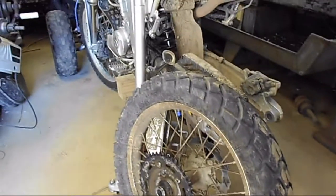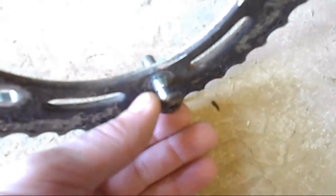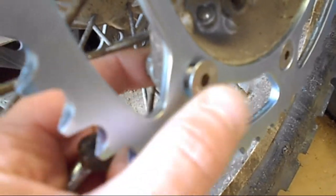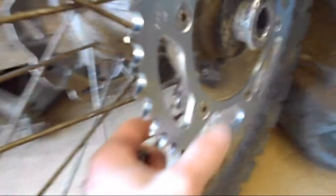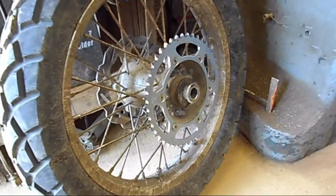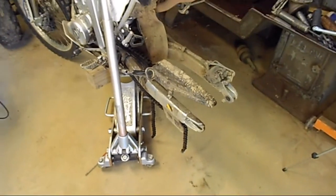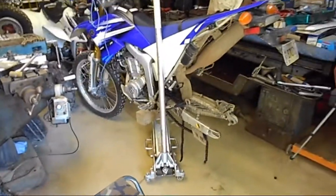We had to take the torch and cut the chain off because the factory chain doesn't have a master link, and the factory bolts won't work on this aftermarket sprocket. So we went and got some stainless steel metric bolts from the hardware store that we were able to use the same nuts on. Found some nice stainless washers to go along with it. We'll get the new chain on, put it all back together, and hopefully that'll give him the gear ratio he's after.